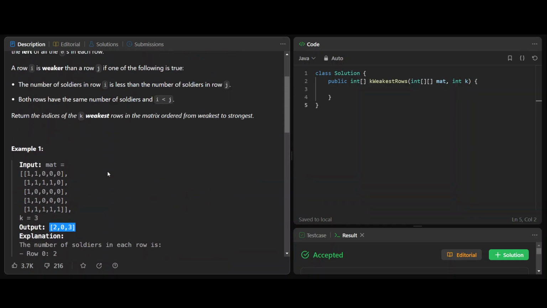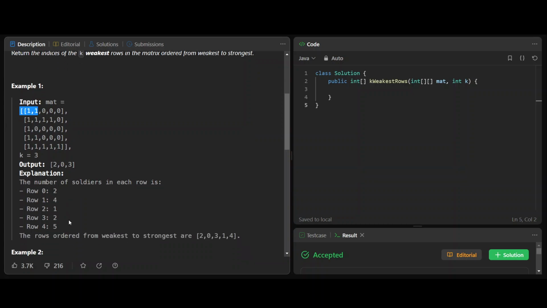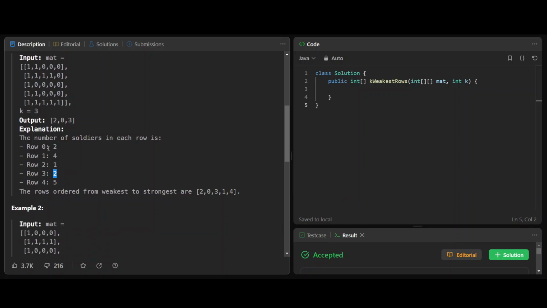All right. So there are a few things here. First, how do you find the number of soldiers in each row? We can do binary search. There are only ones and zeros, so we can do binary search to find the number of ones. That is one. What else? Then you have to find the k weakest rows. So we can find the number of soldiers in each row, and then do a sorting on it, where the smallest one is the one with the fewest soldiers, and if the number of soldiers is equal, then the smaller one is the one with the smaller row index. We can build a logic for sorting based on that, and then we can sort it.